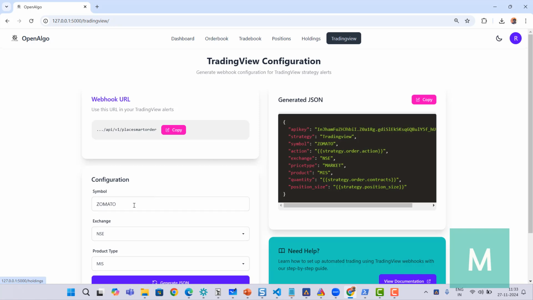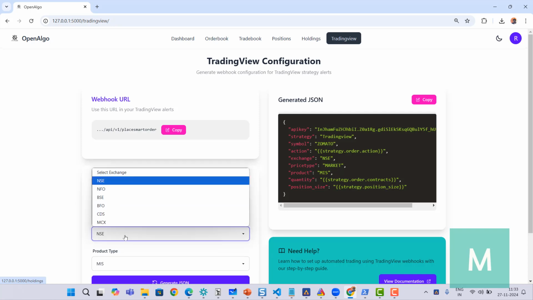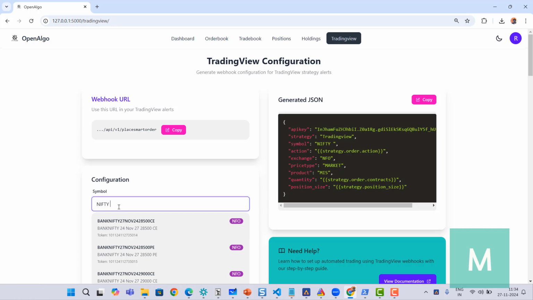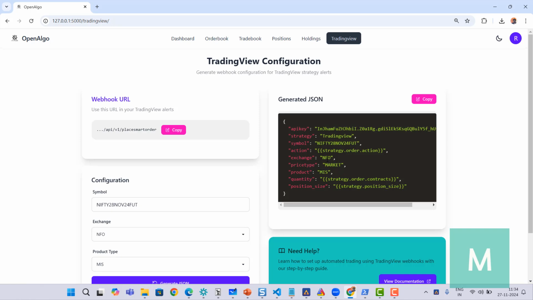If you want to change it, let's say I want to change it to Nifty future. So Nifty November FUT. Earlier the search feature was not there, but now we have implemented this interesting search feature. Let's say I'll just go and type Nifty. So here you can select whatever exchange you want. Let's say something like futures, I have to select NFO. And now I can say Nifty, NOV, FUT. It narrows down exactly with that keyword based search, right? Earlier the search format was not there. Now the search format, you can go and select it. Automatically it updates the exchange, and it updates the symbol as well.